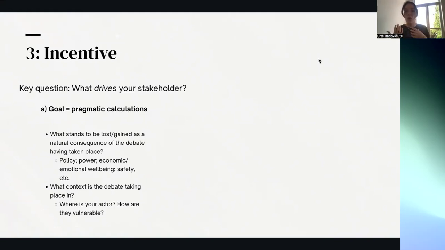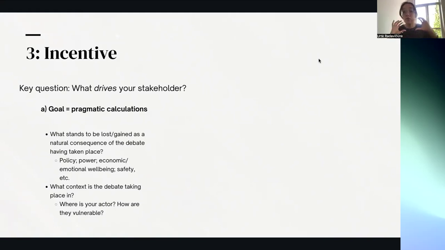But it can also be more vague things, or things that are a little bit more difficult to calculate, as in power in whatever context. It could be in an institutional setting framework, someone getting elected or someone being able to lobby for some sort of a goal that they see as valuable. But it can also be soft power, the capacity to lead on creating a certain narrative about your country, about your community, even about yourself as an individual. It can be things like emotional well-being, potential harm, potential vulnerability, exposure to other stakeholders that might have competing incentives.